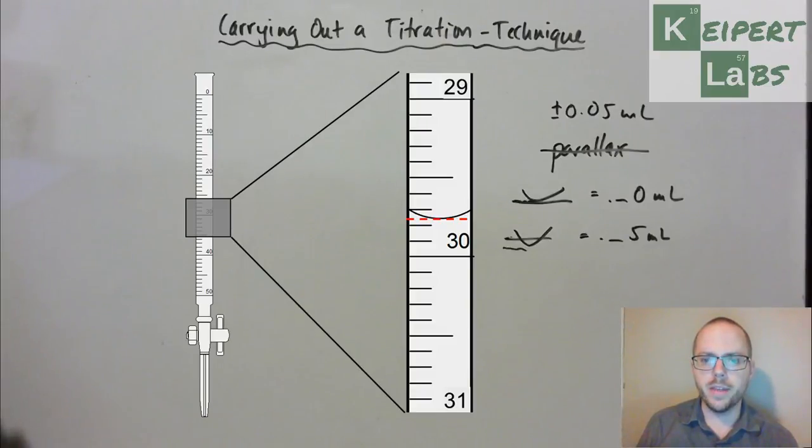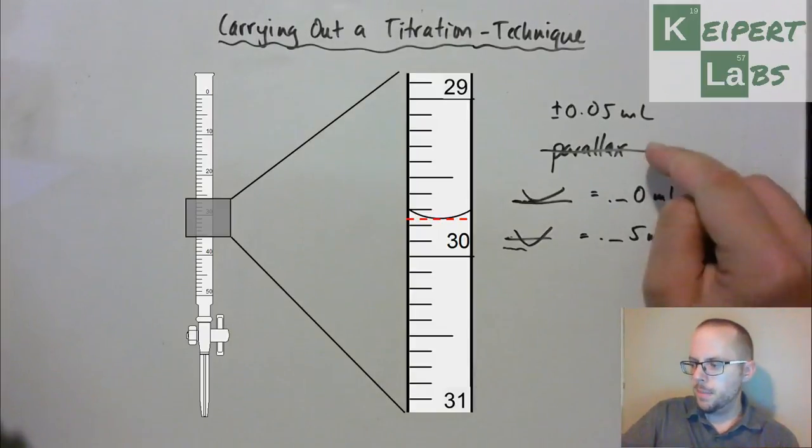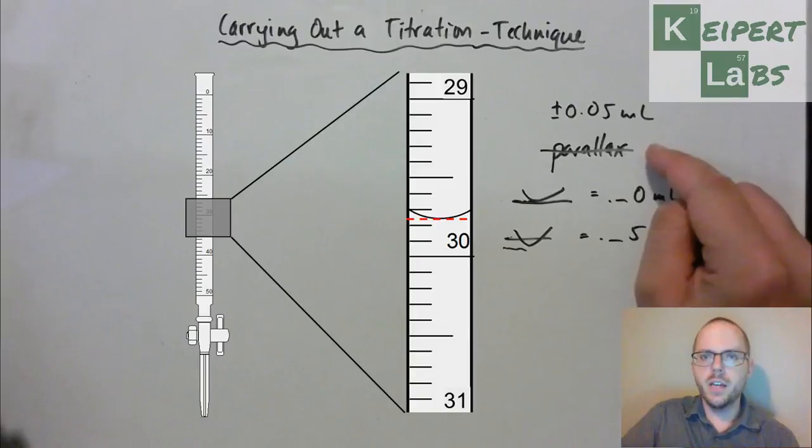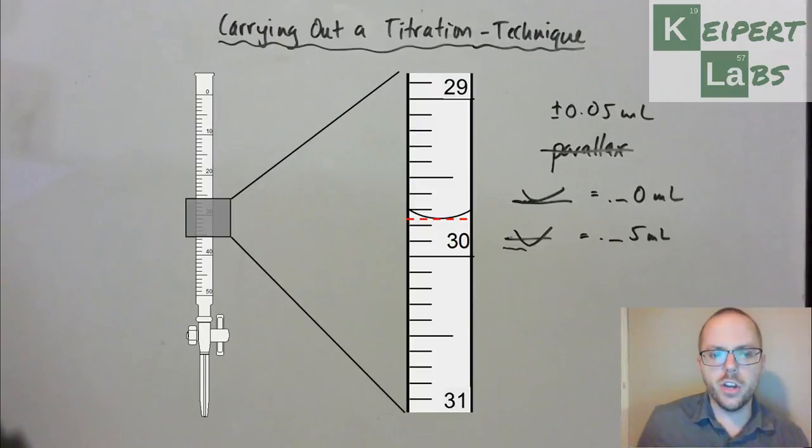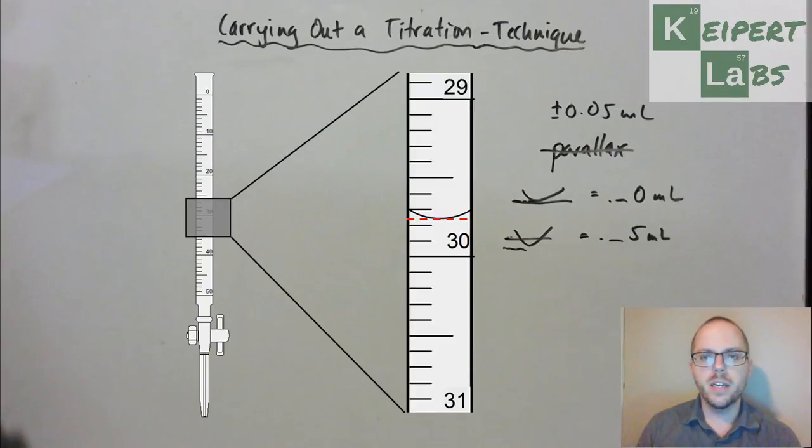That also includes making sure that the burette is vertical. Because that comes back to our concept of parallax error. If the burette is actually leaning towards you, or leaning away from you, or it's not vertical sideways, it's kind of tilted to the left or right, then you're not actually going to accurately measure where that meniscus rests. So that's one reason why we tend to prefer burette clamps, because we can hold the burette much more easily in the vertical position with minimal fuss.